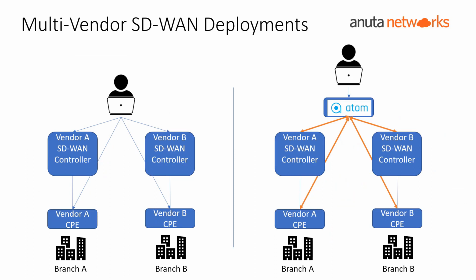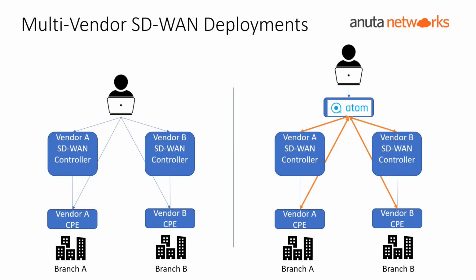Multi-vendor SD-WAN deployments. We had discussed SD-WAN in our WAN and SDN video. We saw how SD-WAN allows enterprises to use MPLS networks and internet services for branch connectivity or for specific applications. A multi-vendor strategy is core to any business. It generally gives more power to the organizations such that they are not dependent on a single vendor for any feature requirements they have. But every SD-WAN vendor has a proprietary solution. Need for multi-skilled staff, complexity in troubleshooting the network, and multiple integrations into their existing ticketing systems force them to stick to a single vendor.